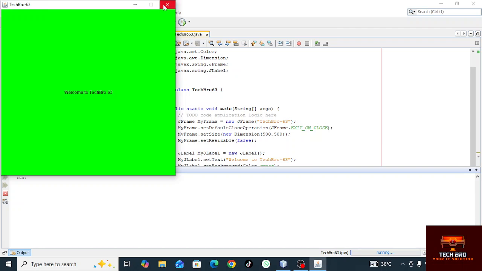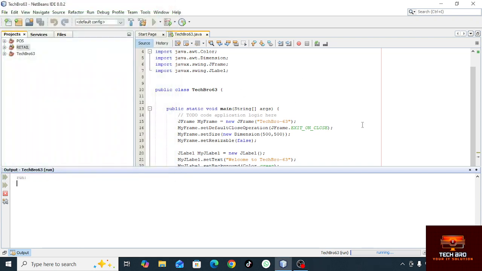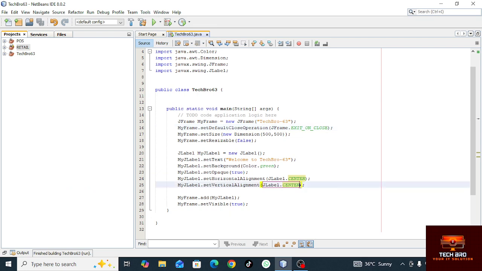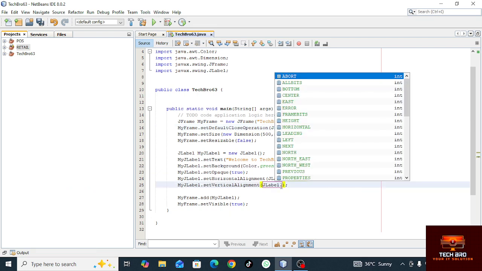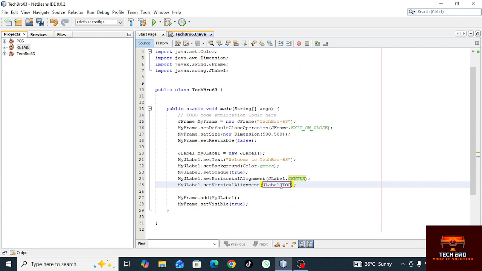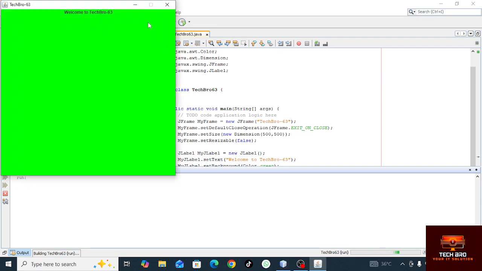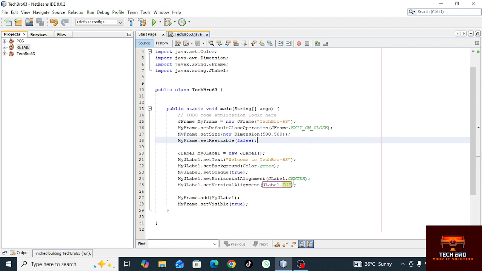So for the vertical alignment we can put it at the top or at the bottom, like JLabel.TOP. So it will be at the top, or we can put it at the bottom.